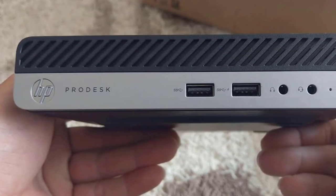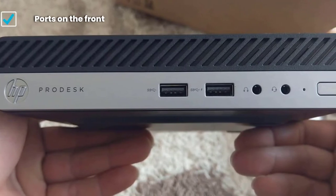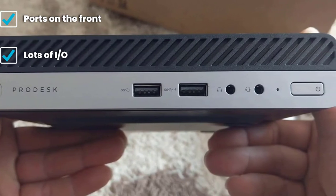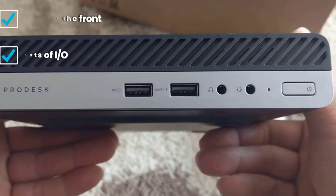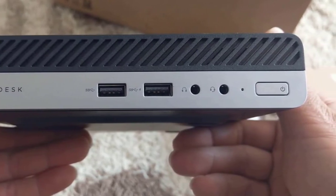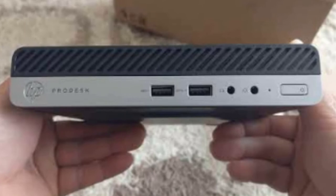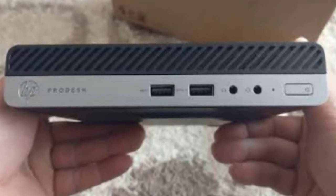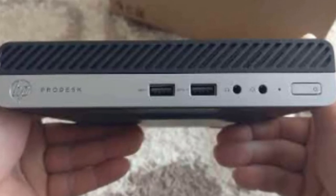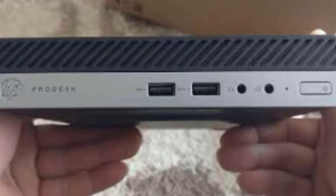If you're looking for a business machine for a company with an IT department, this might be a good option for you. The computer comes with a mouse and keyboard, but they won't win any awards. An IT department could easily swap out components. The inexpensive package is not without its drawbacks — there is no wireless connectivity, meaning no Bluetooth or Wi-Fi, though you can add modules for those. The computer is easily upgradable with all components accessible, but it takes a practiced hand to do it right.